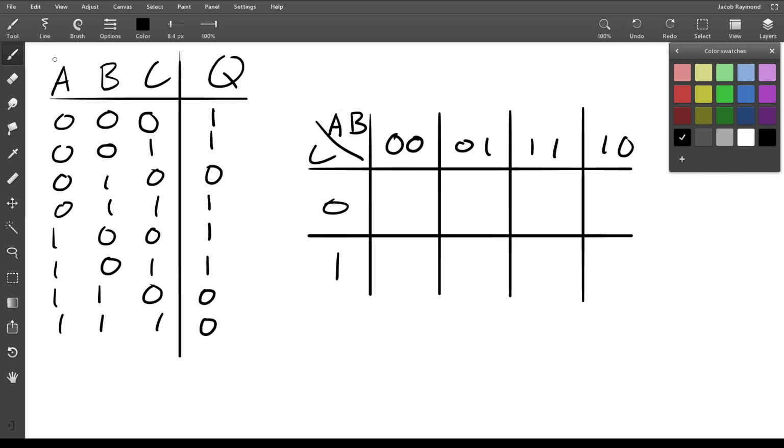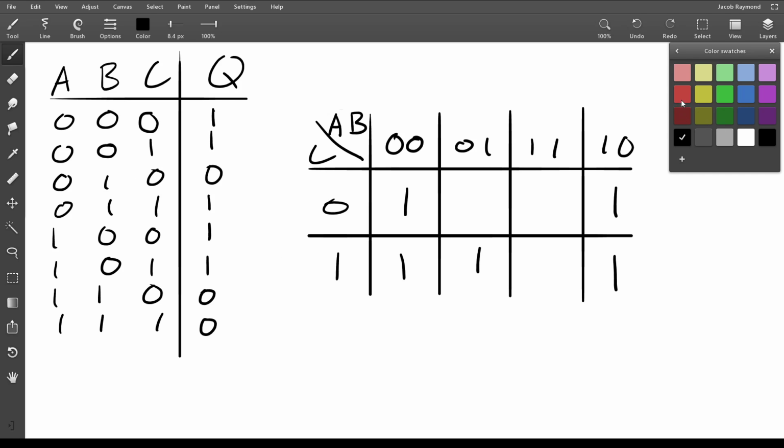So it sort of makes it easier. You can read what AB is, see what column it is, and then read C, and then put it in that row. Maybe something's easier for you. It doesn't really matter as long as you transfer the table into the K-map correctly. So yeah, 0, 0, 0, 0, 0, 1, 0, 1, 1, 0, 1, 0, or yeah, sorry, 0, 1, 1, and then we have 1, 0, 0, and 1, 0, 1, right? So you should be able to see that this is how you put all the ones into the K-map.